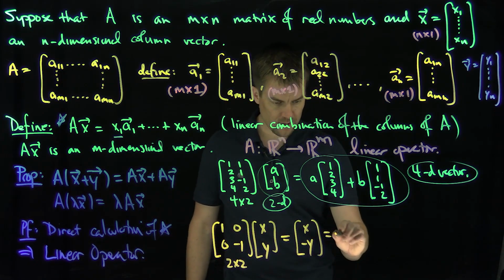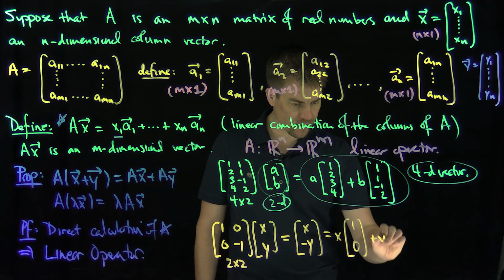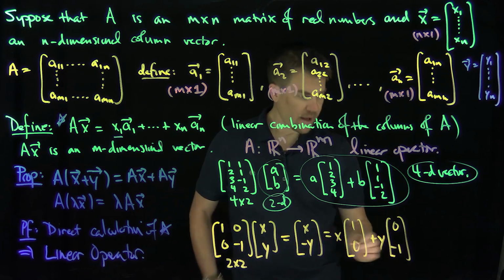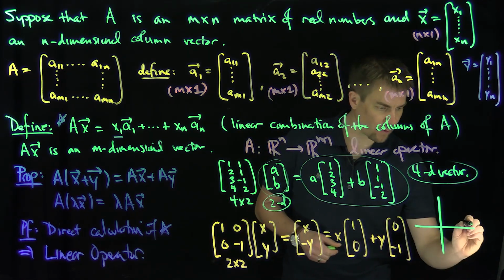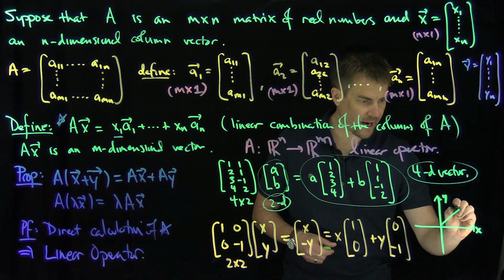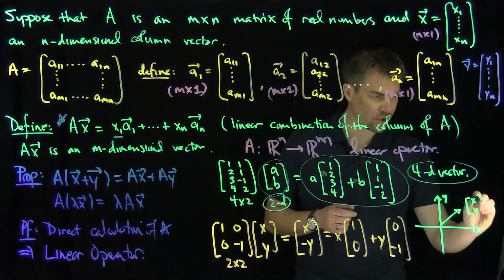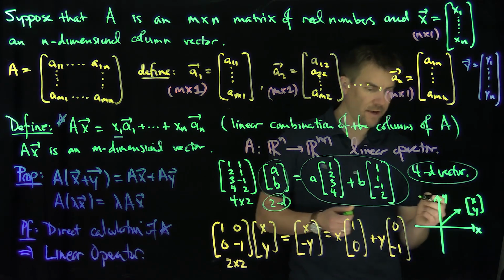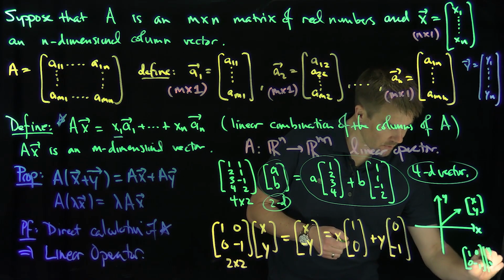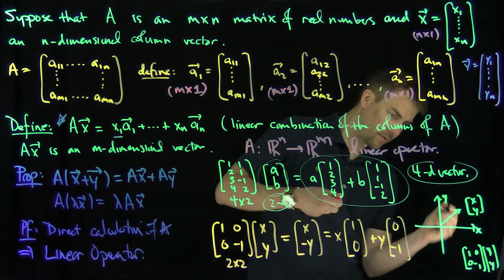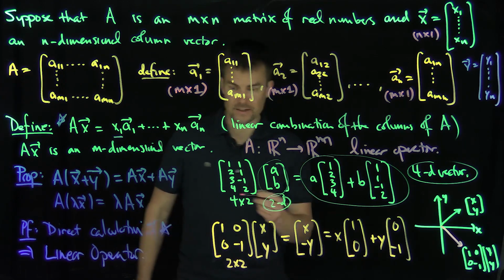That's really just x times 1, 0. In other words, you don't affect the x entry at all. And how do you affect the y entry? The y entry is affected by hitting it with a negative 1. And of course, what does this represent geometrically? Geometrically, if I take a point in R2, so here's my x and here's my y, if I give you a vector (x, y), what this operation from this matrix is going to do is take (x, y), and if I hit it with this matrix, 1, 0, 0, negative 1, the output is going to be the reflection. So in other words, this matrix corresponds to reflection over the x-axis.